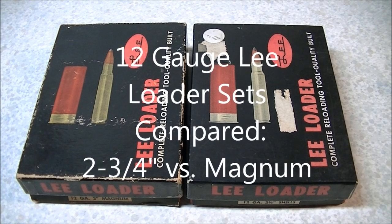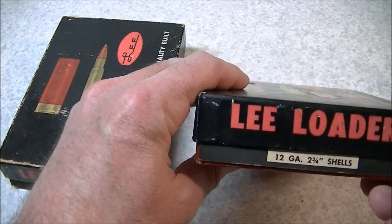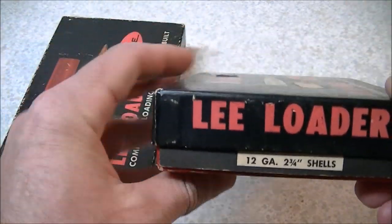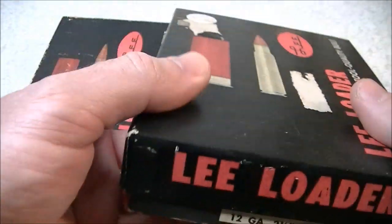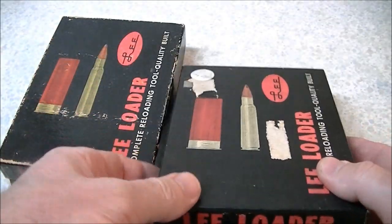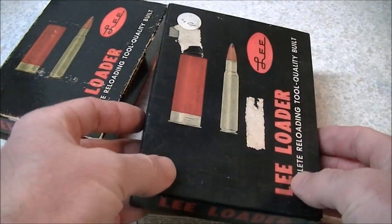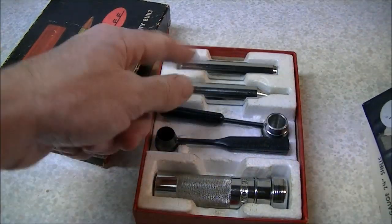Hey there guys, another Lee Loader shotgun shell video for you. This one should be fairly quick. I just want to point out the differences between the 2 3/4 inch Lee Loader for 12 gauge and the 3-inch loader. Now this is the 2 3/4 inch set which I used in a previous video, and as you can see this is a complete set. It's got all the stuff in it.